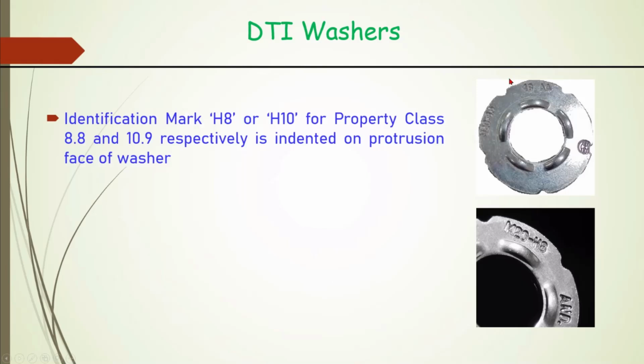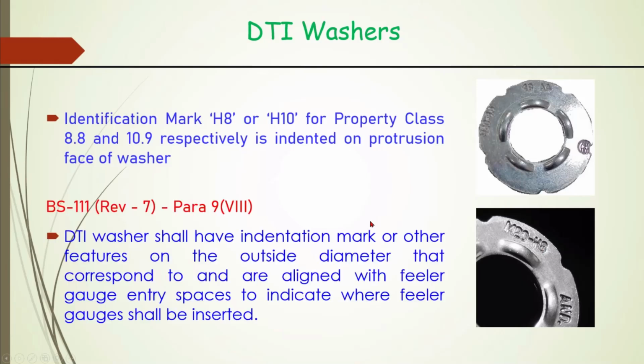And for identification, whatever the property class is, based on that it is marked H8 or H10, for the 8.8 property class and the 10.9 property class. So this is for the M20 size bolt, meaning bolt diameter is 20 mm, and this will be used in the 8.8 class. Okay.